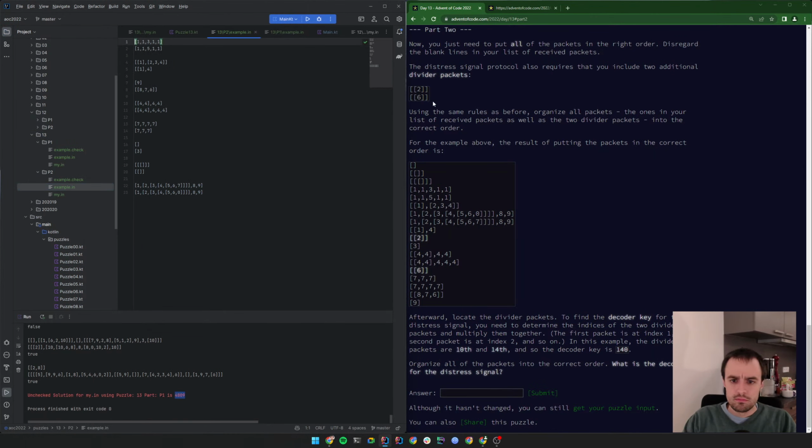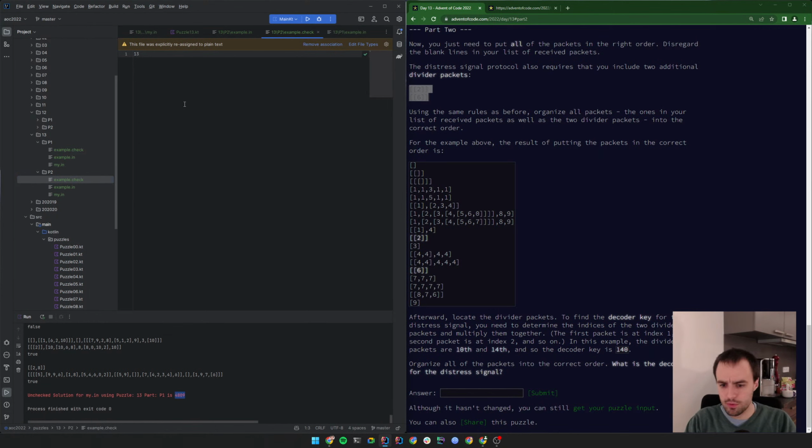So for our example input, we additionally include those 2. And for our example check, we will change this to 140. Fine so far.